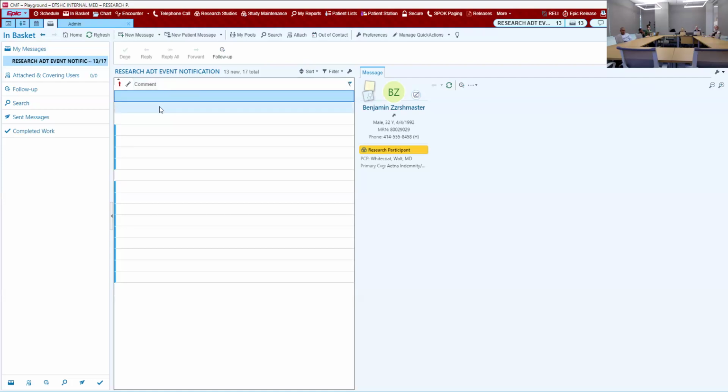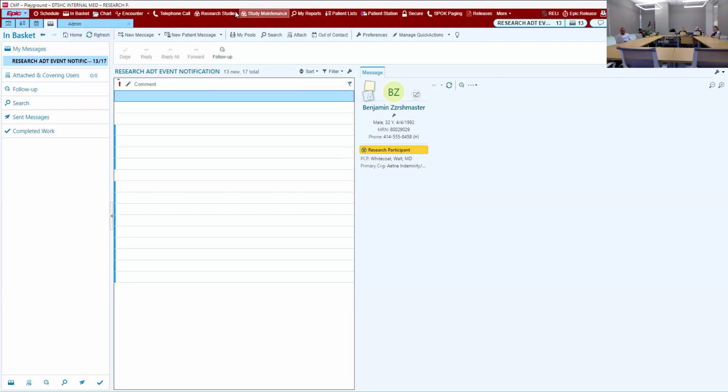And then I will show you in a little bit how to report those adverse events within Epic, and how to send it to your PI, because like we know, ultimately the PIs are responsible for determining the relatedness and the grading for all adverse events, whether they are immediately reportable or not. But this is where you'll find those notifications.